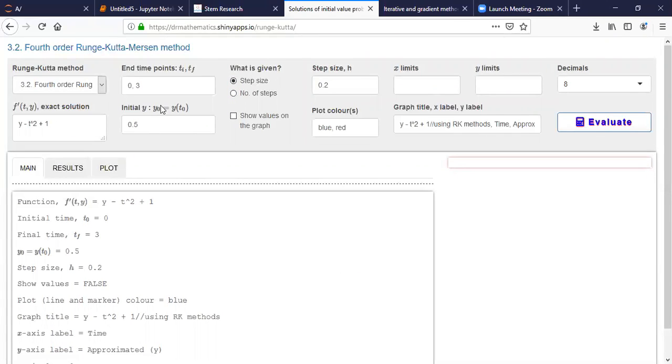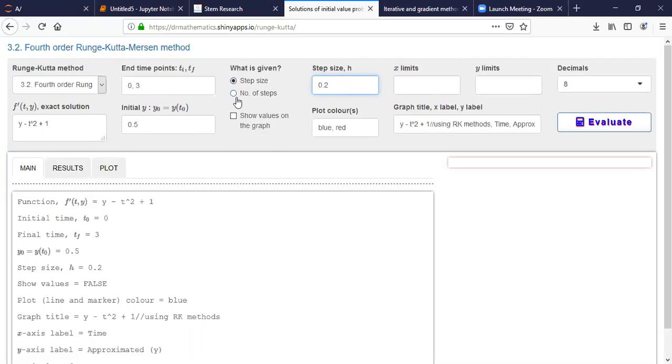So the idea is that there are some fields that are dynamic. For example, if a user clicks this field, the step size radio button, then he or she is required to enter the step size, rather h. In this case, it's 0.2. On the other hand, a user can be given the number of steps and not the step size.